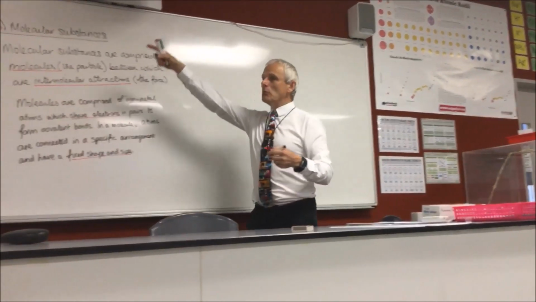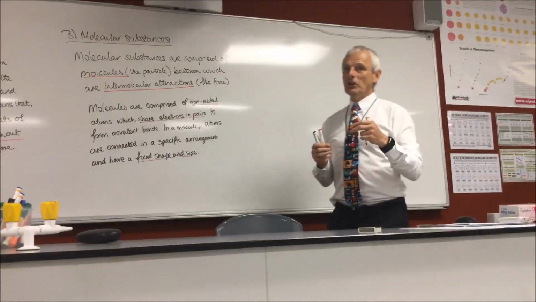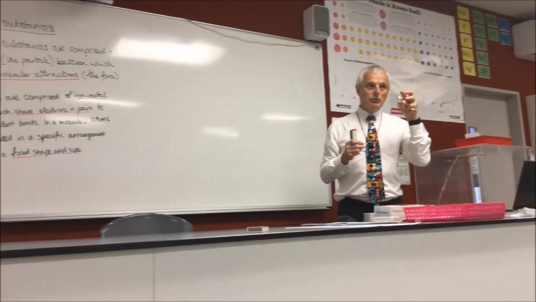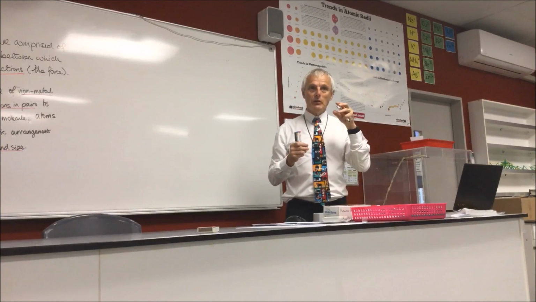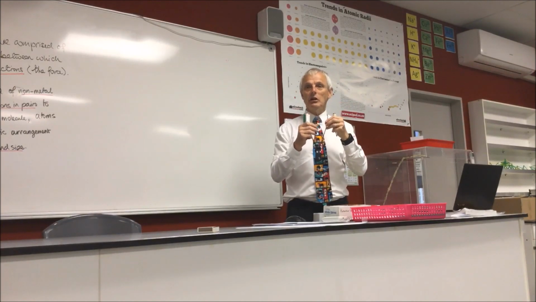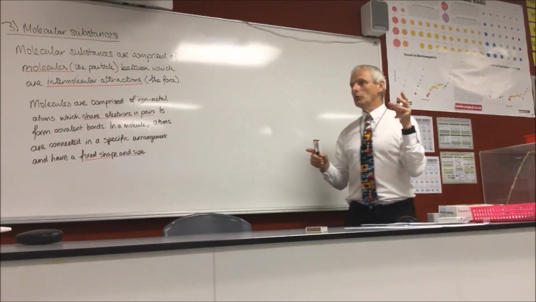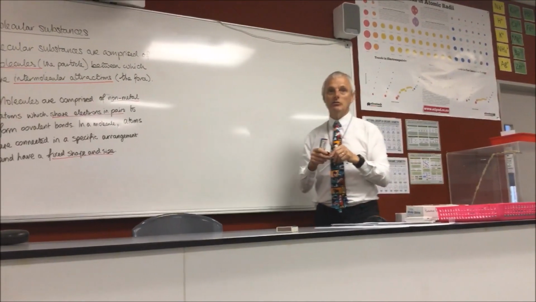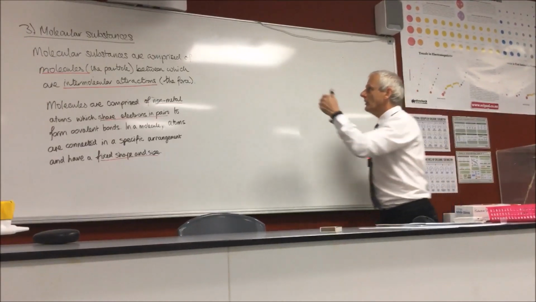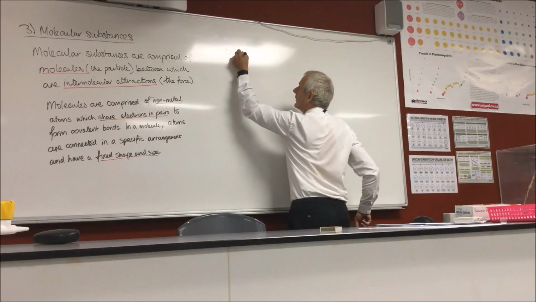So that's our general model. We've got these fixed-sized groups of atoms. They're all non-metals. They're all sharing electrons in covalent bonds to give a fixed size and shape of a particle, which then stacks up to make our substance. Let's have a look at how the bonding works.